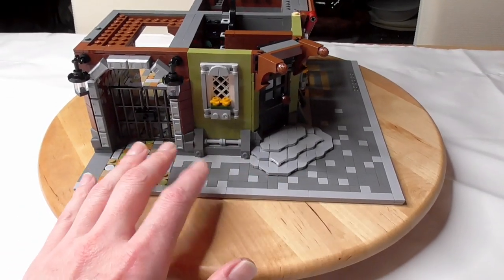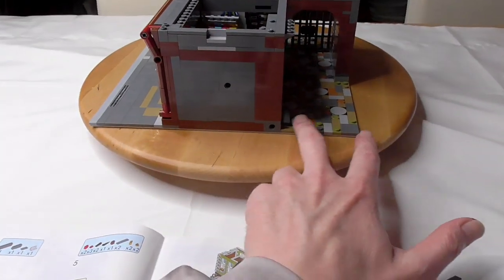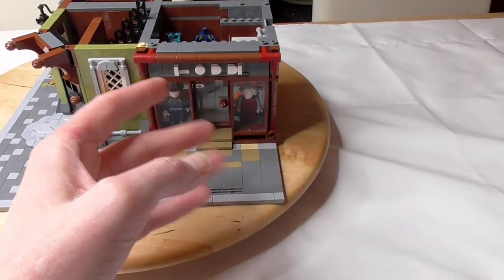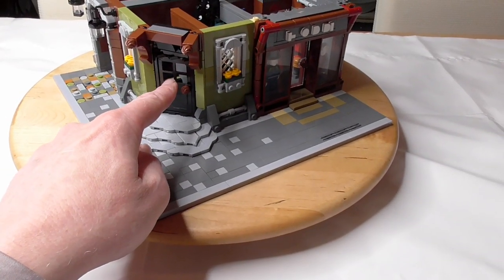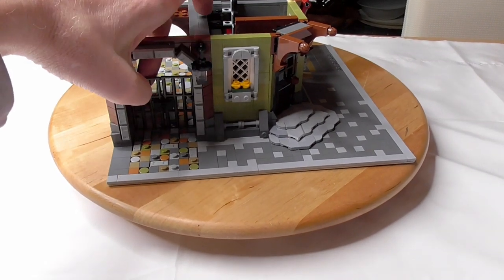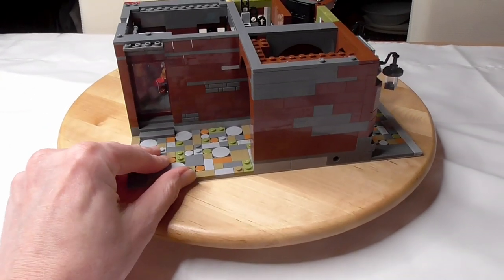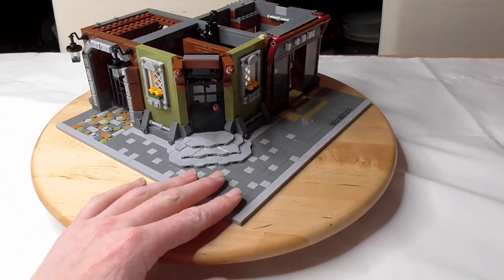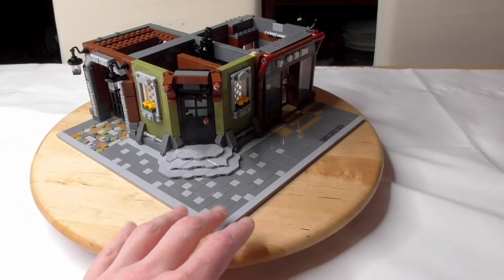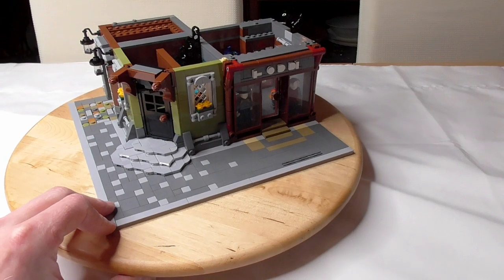This house is amazing. The size of the first floor is really small — you can see there's a lot of free room. The first floor has only this little fashion boutique, an entrance to the second floor, and a gate where cars or perhaps a delivery van can get through to deliver things to the fashion shop. These are building steps 1, 2, and 3, and they were a lot of fun. Please watch part 1. Now we are starting with building steps 4, 5, and 6 — these Brickative buildings are really amazing.